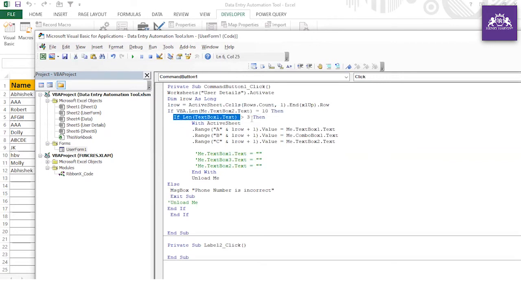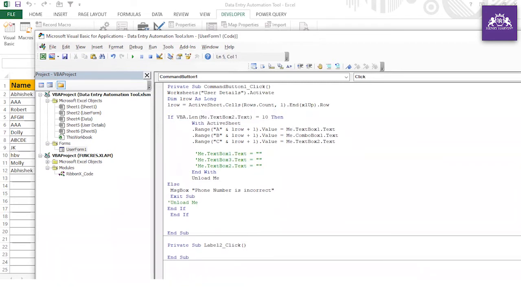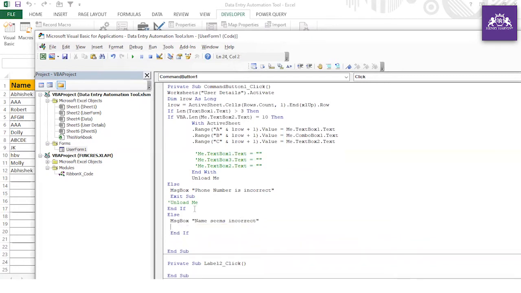If you are putting if greater than 3, then you can write over here just to avoid any issue, because that and if is fine. Then else MsgBox: name seems incorrect.